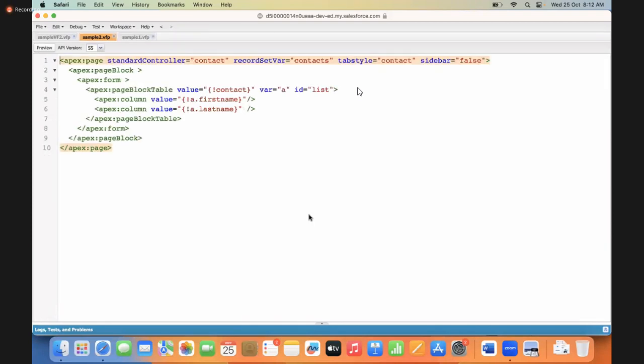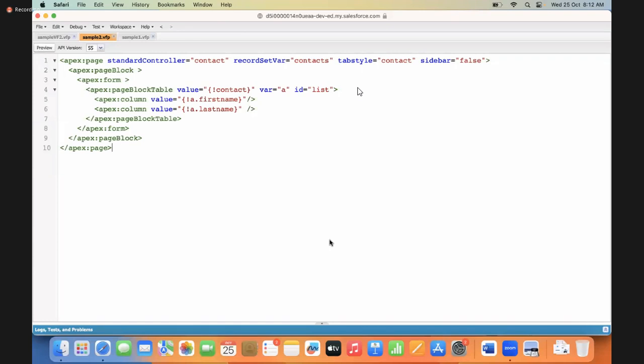So in this example, beside page, there are some attributes. What is this attribute? Standard controller. So controller means what? It is nothing but Apex. There are three types basically.